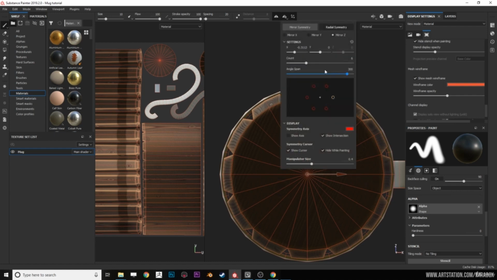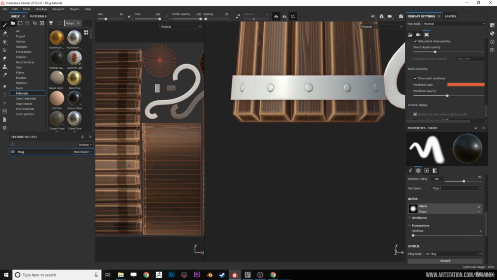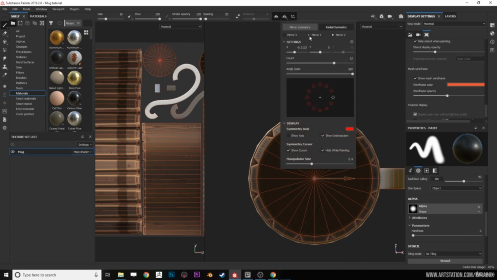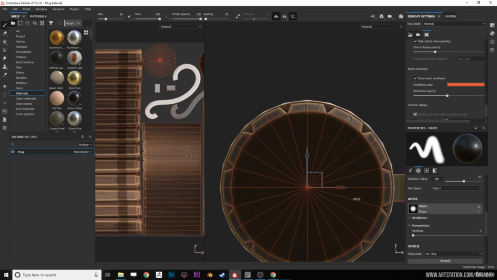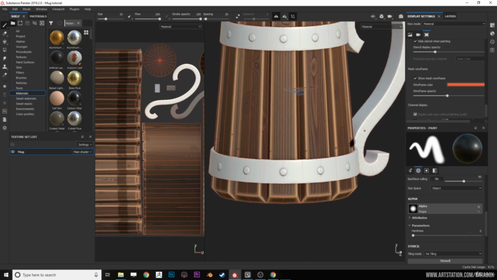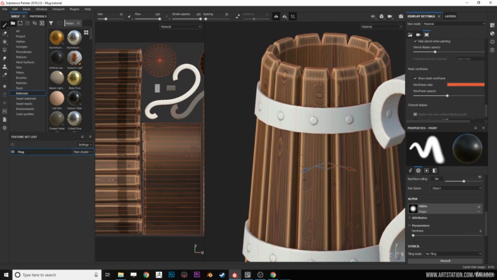But we need to change this angle. We need to increase the angle to 360, and increase this to 12, because that is the count we have for the wood pieces. Well, this is doing the symmetry in a ground axis, so we need to change the axis to the Y, yeah, the Y axis. Now, if we draw, we can see that we are doing a stroke in the radial symmetry we configured.